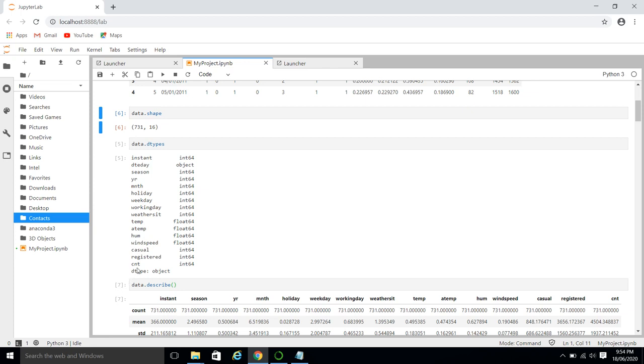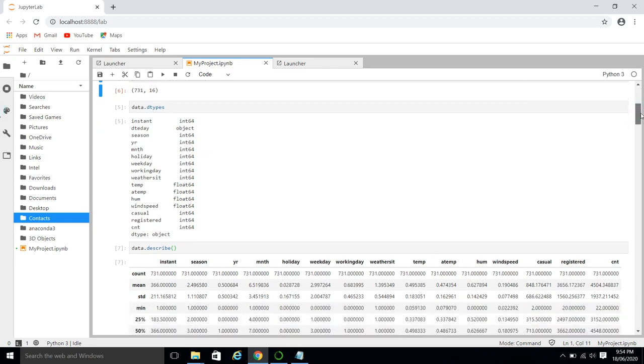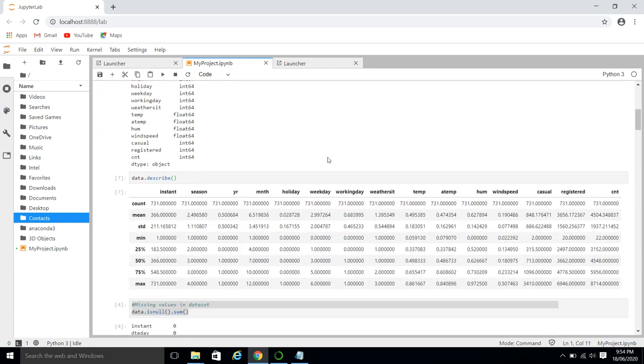The count is the final output variable, and this count value is a continuous one. So here I am going to use the supervised learning model, that is linear regression. Then the describe function gives the summary of the data: the total number of attributes, rows, then the mean value of the attribute, standard deviation, minimum value, and 25%, 50%, 75%, and the maximum value of the attributes.